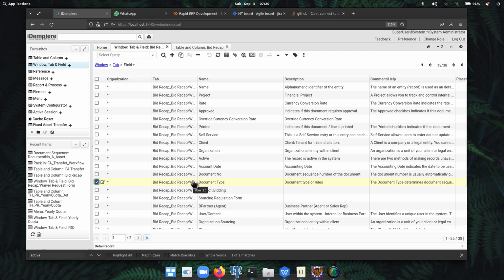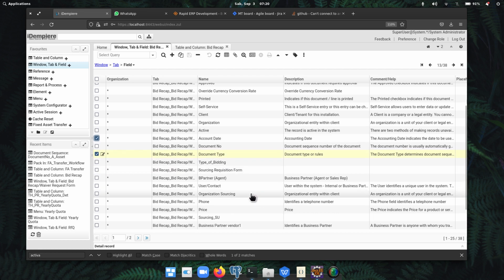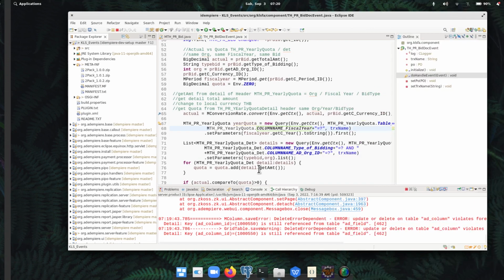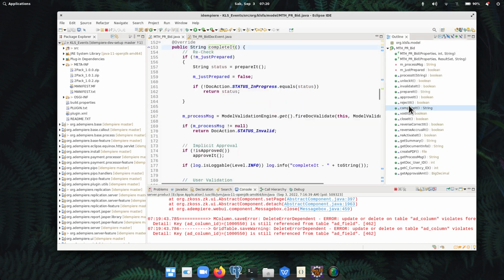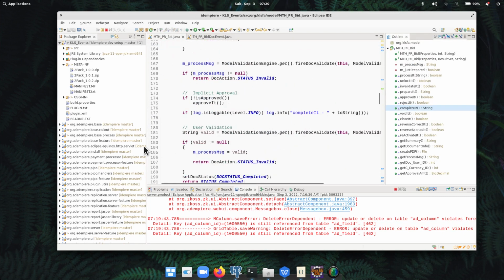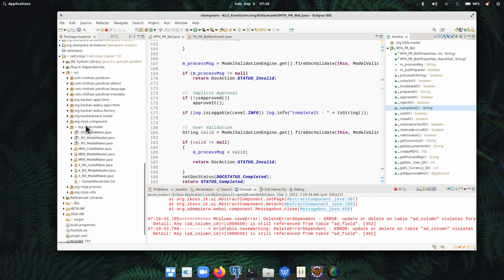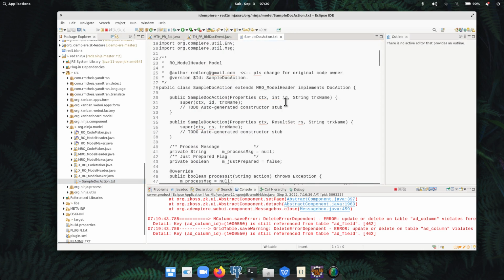Oh yes, I remember now, because I'm referring to an old PackOut. So account date, document type is good to show this again. So if you have a workflow, document flow, which means that you have all this, complete it, and this generated by Ninja for you. So I show you in Ninja, I have this sample doc action.